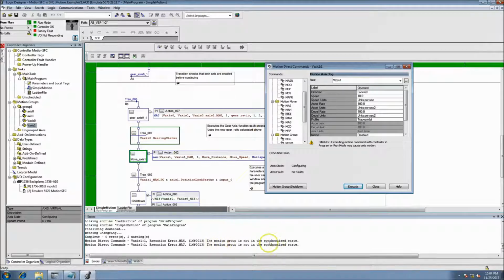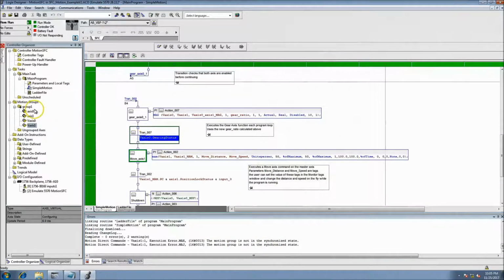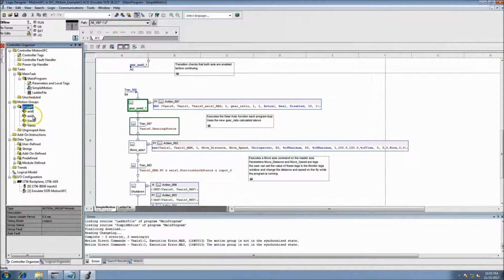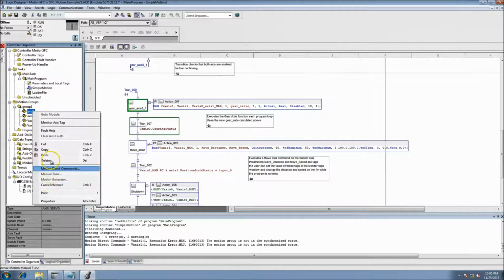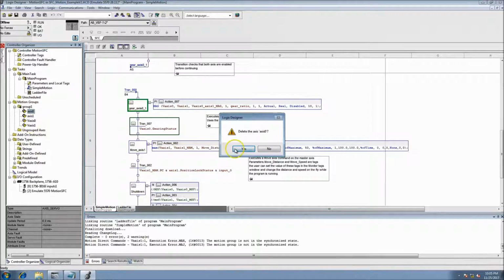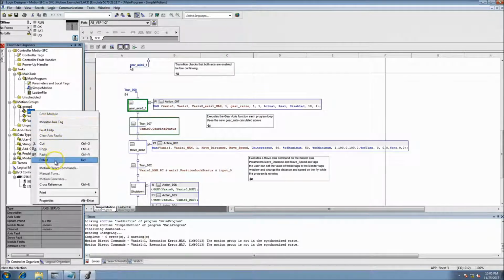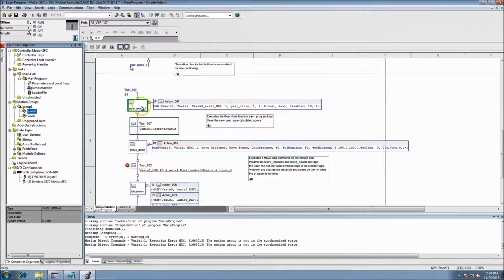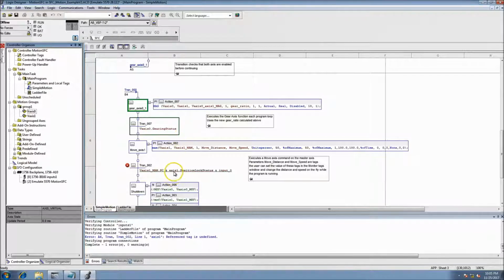Yeah, motion group is not synchronized. Okay, that's the issue. Let's go offline, and let's delete this. I should have thought about that. So, programming 101, right, guys? This is funny.